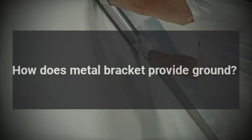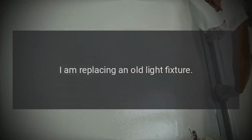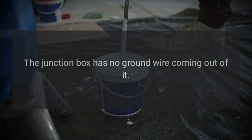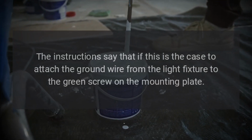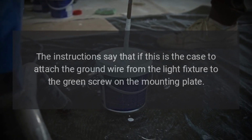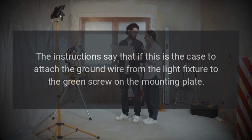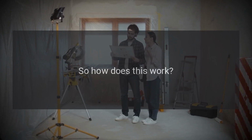How does metal bracket provide ground? I am replacing an old light fixture. The junction box has no ground wire coming out of it. The instructions say that if this is the case, to attach the ground wire from the light fixture to the green screw on the mounting plate. So how does this work?